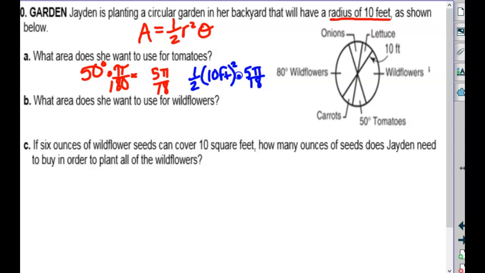Does anybody know if you should be in degrees or radians, or it doesn't matter? This is a very important issue. Doesn't matter. The only time it matters what mode you're in is if you're typing sine, cosine, or tangent. Otherwise, it doesn't matter, okay? If you're not hitting sine, cosine, or tangent, it does not matter what mode you're in. All right, what'd you get, guys? 33.6? 43.6 square feet.